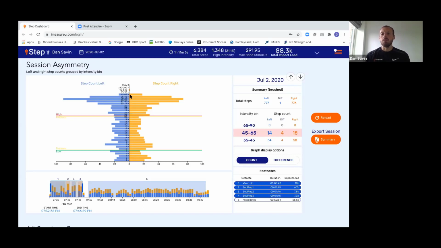So basically what would happen if you only had a low G accelerometer there is that you'd group them all in that top intensity bin. 435 impacts occurred above that 25 to 27 intensity bin range. That's 28% of the total session impacts. So that's obviously a massive proportion of the session.